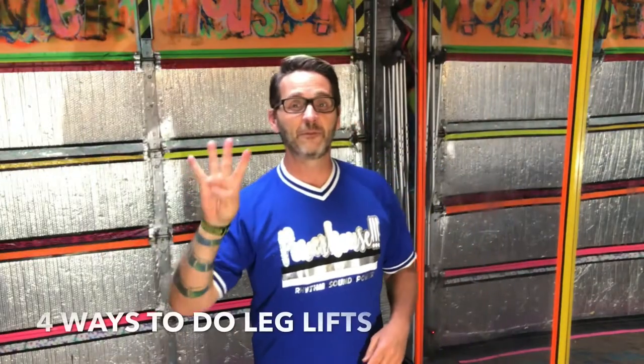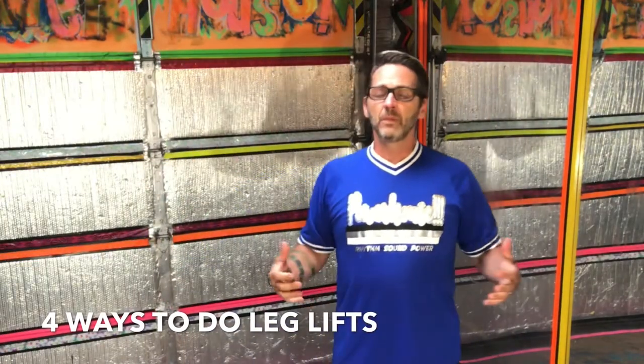Today's lesson is gonna be four ways to do leg lifts. Now, depending on where you are in the country, these steps might have different names and terminology. I just wanna say, my way is not gonna be the only way, but there's a lot of good ways around the country, but I do believe my way is easily accessible and a lot of fun. So, let's get ready to dance.